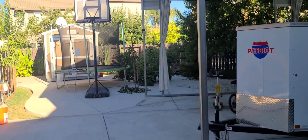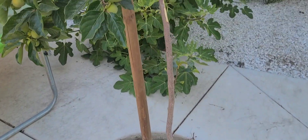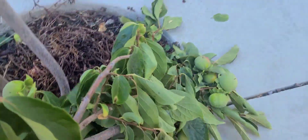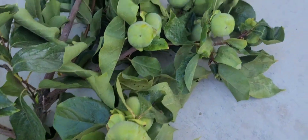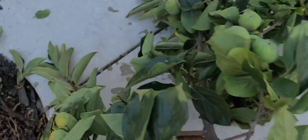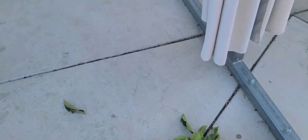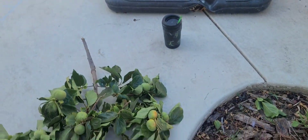It broke yesterday — I'm so mad. Look at this — literally broke from half of it. Half of it just broke off because there are so much fruits. So much fruits, so heavy. This little tree couldn't take it. Look at all the fruits on it. I'm going to have my kids pick all the fruits, guys. Look at all this fruit — there's so much. It just broke everywhere, so sad. So much fruit, it just broke. Look at this little branch here — it's already got like four on it. There's so much fruit, it just broke. We're going to go make some chukot or something out of it. All right, we're going to let them pick it later.